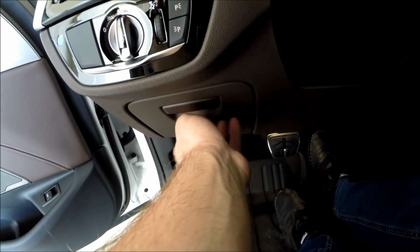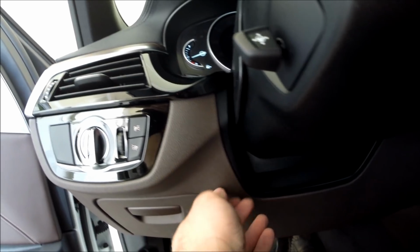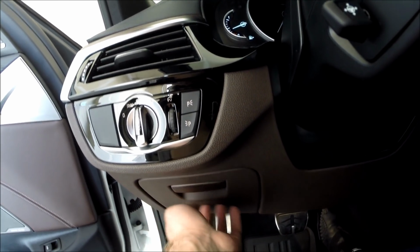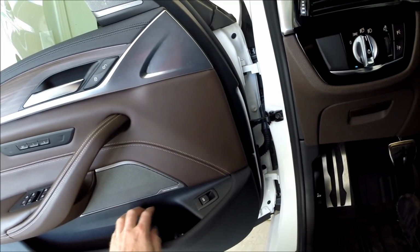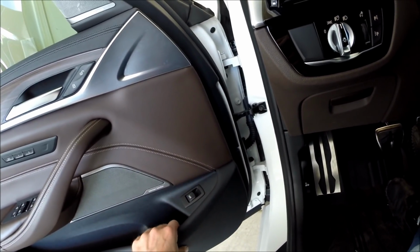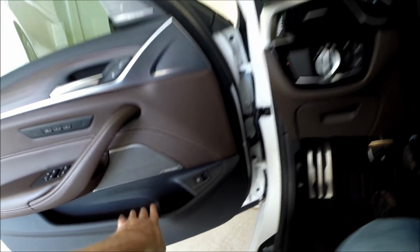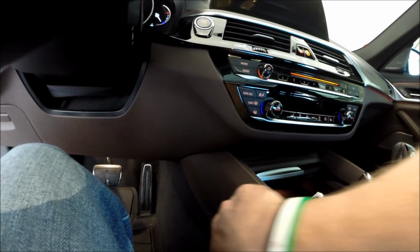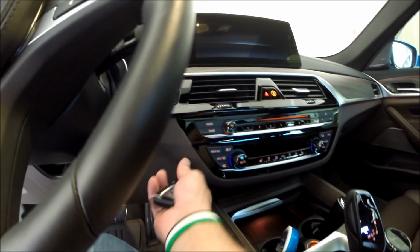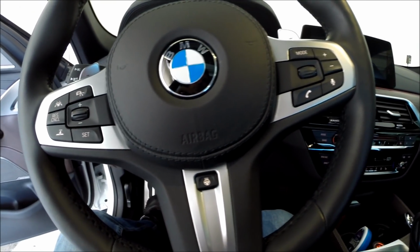This is the only cheap plastic I can feel. Everything else is soft rubber. You know, this is soft rubber. You don't really touch this part here, but I don't know why they made it so cheap plastic here. This is cheap plastic here, cheap feeling. And this is soft though. That one is not. So yeah, they skimped in some places. For example, this is soft rubber. This is also, I don't know, there's leather or whatever here, soft rubber everywhere. But some places they skimped on that.